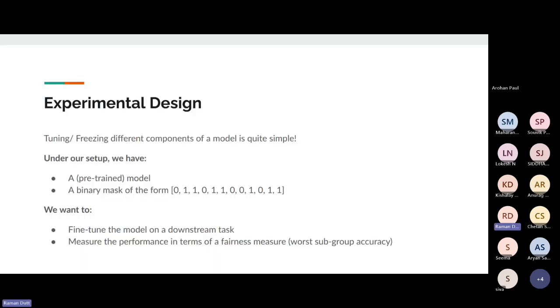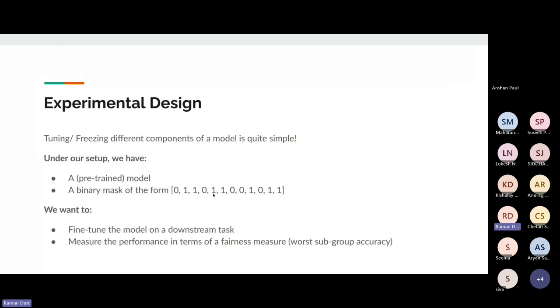the experimental design. Now, this is where, if you pay attention properly, you will understand this entire framework. Everything before this was basically a primer, and this is where our method comes in. So we can decide to fine tune certain layers of a model and freeze certain other layers of a model. And doing that is very simple. For example, if I have a given pre-trained model, which is a vision transformer, and I also have a binary mask containing only zeros and ones. So wherever there is a zero, I would say I want to freeze this layer. And wherever there is a one, I would say that I want to fine tune this layer.